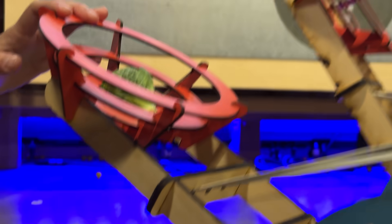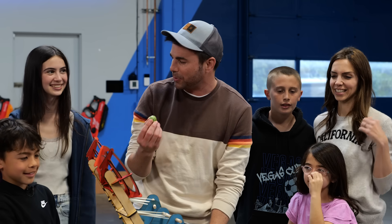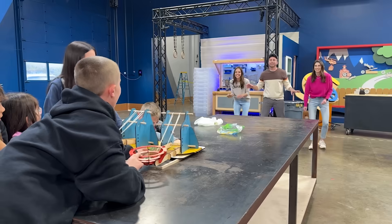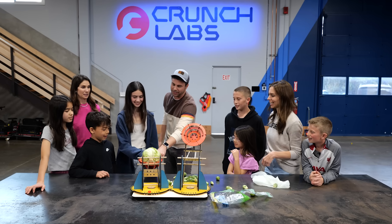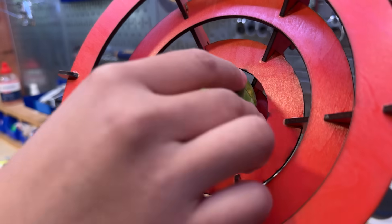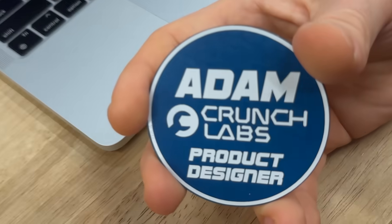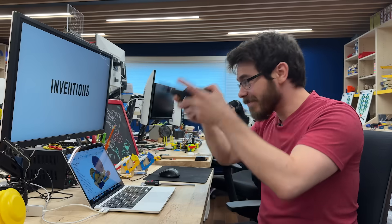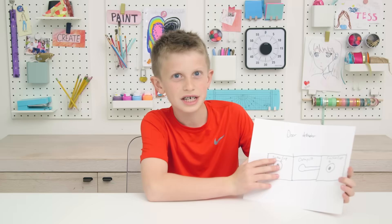I'm sure you're wondering why the heck would Brooks want to make a Brussels sprout launcher — and the hint is, he kind of didn't. He wanted to see if someone could launch a Brussels sprout into his mouth. But before we see who wins the Brussels sprout catching contest, or whether this thing could level up to launch a small cabbage, let me show you how we got there, because this journey isn't exactly straightforward.